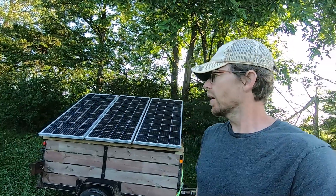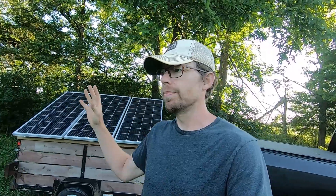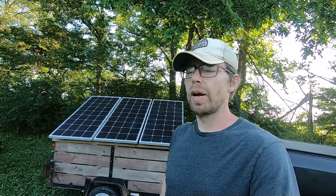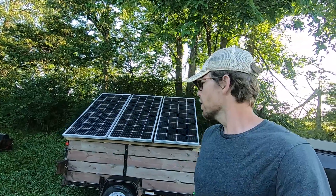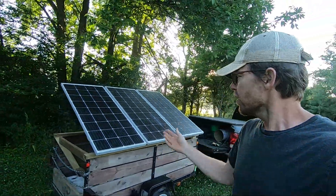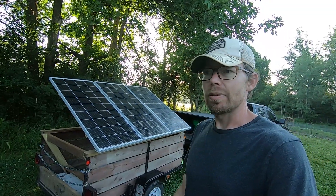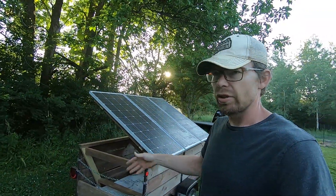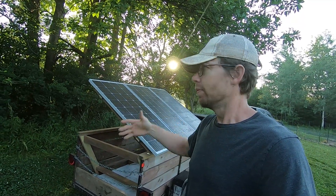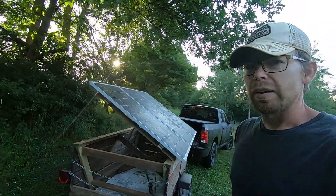I'm not going to get into a lot of details about this thing, just kind of the setup that I chose to go with. These panels I got from a readily available building construction business in Woodbury, Minnesota — you can probably figure it out. They kit these things up and make it fairly easy for beginners to start using solar power, and I like it so far. I need more batteries. These three panels put out 150 watts each, so it's overkill for what I need right now. But eventually when we get the tiny home built, we'll start using more and more and I'll probably add on at that point.